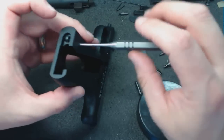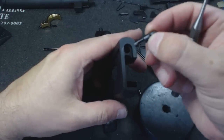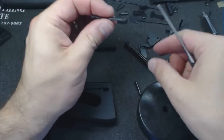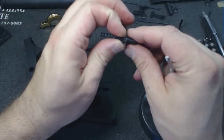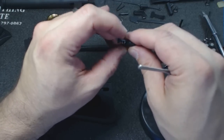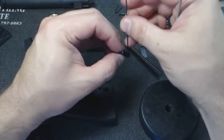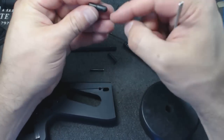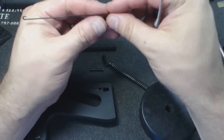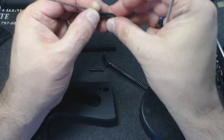Pins holding the whole thing in, so I'm going to put just a little pressure on that and gently release. And there we go. So spring is sitting in there, roll pin is going about there just to hold it in place, but to give it room to move up and down and push against the spring. And that's essentially, unless something is pushing up against the bottom of this little round nubbin, this wire was our magazine release sitting in the side of the gun. So that spring is going to be pushing it down, and the magazine is going to compress that spring and hold it up.